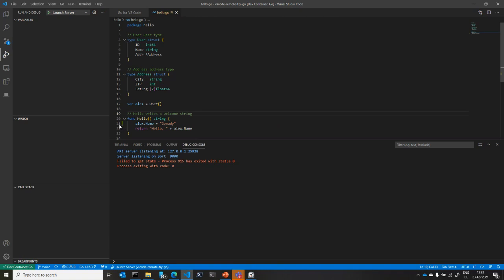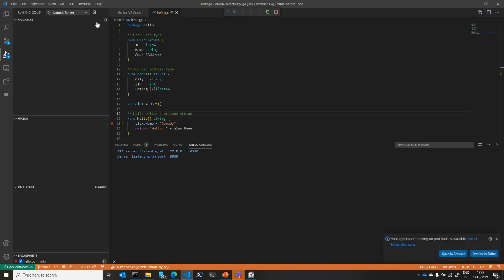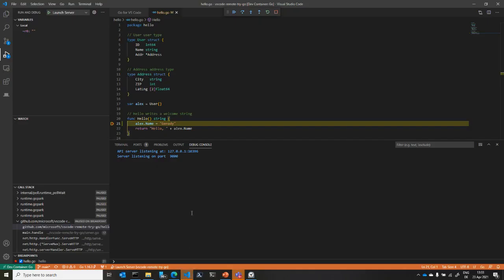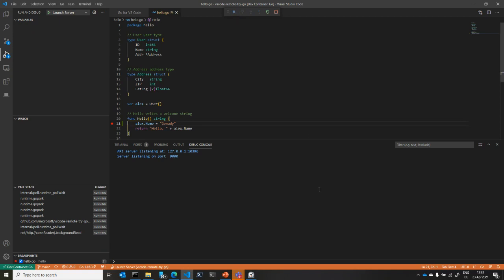We can add a breakpoint and start it again. Okay, open in the browser. You see Visual Studio Code is blinking, so it means that we hit the breakpoint. Let's just continue and run this application and see the result.